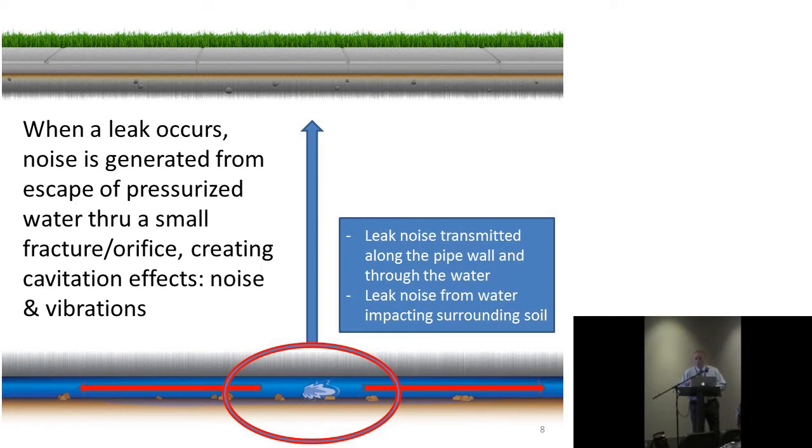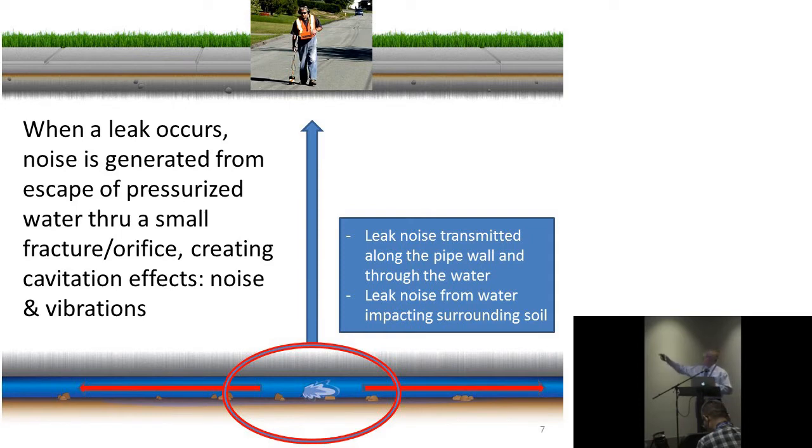A lot of people don't use those techniques because it's very labor intensive, but the fact of the matter is there are techniques that you can pick up the sound of a leak transmitting through the water. And then there's the noise that is generated around the leak itself from the water escaping, hitting the surrounding soil. So there's kind of three areas where the leak noise gets transmitted: through the water, through the pipe material, and in the surrounding area, where that leak noise tends to transmit up. If you're doing acoustic leak detection, you're listening for the loudest point of sound on the road above where the leak is.